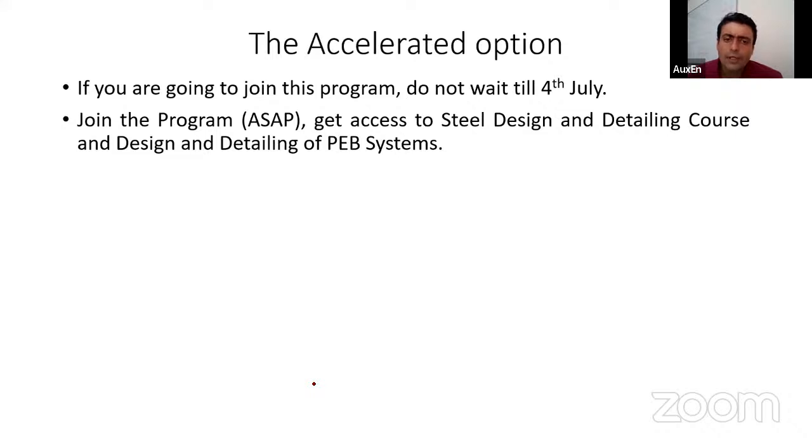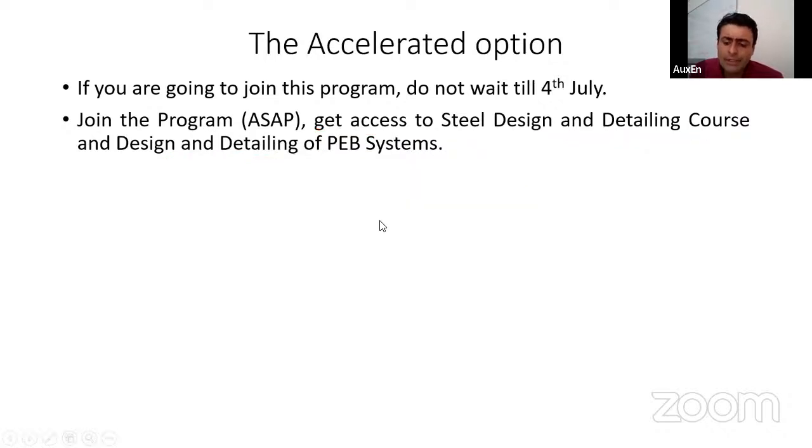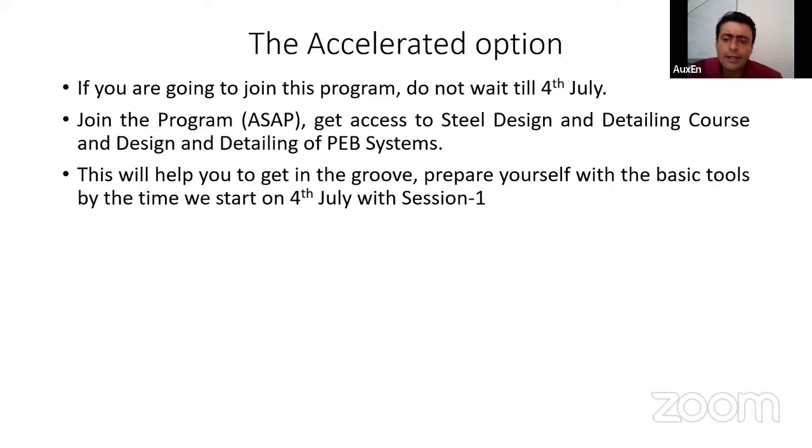And what you can do is that we will give you access to the 2 online courses, which will form the theoretical base for you. So till the time we actually start on 4th of July, you can go through some of these sessions, which will form some basic level understanding for you. All right. So you will in a way be warmed up before we start our actual projects on 4th of July. So if you have decided that you will join, no need to wait till 4th of July.